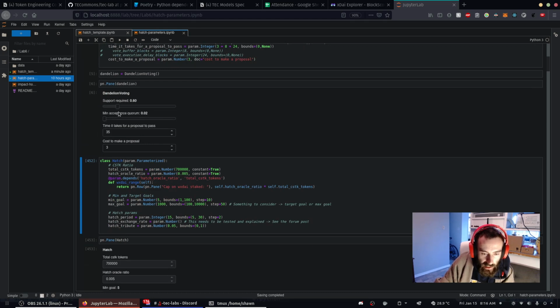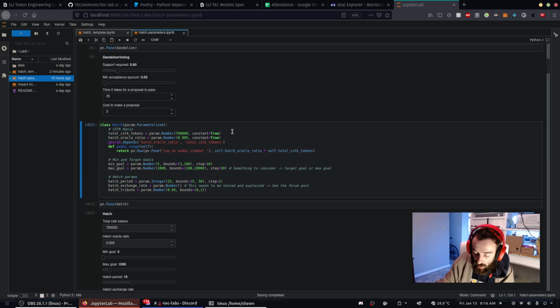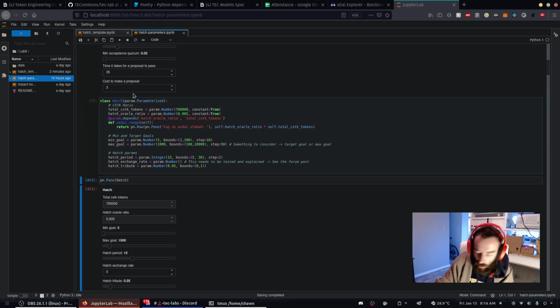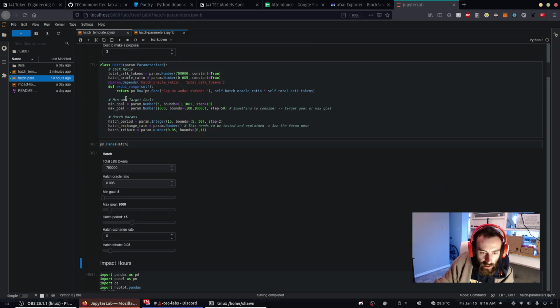We're looking at the dandelion parameters here. So we had support required, min acceptance quorum, and time it takes to propose a pass. We had aggregated a few of the time parameters into a single one. That wasn't finally decided because we were thinking, well, maybe people should really get to see the actual parameters. We can come back to that in a bit.